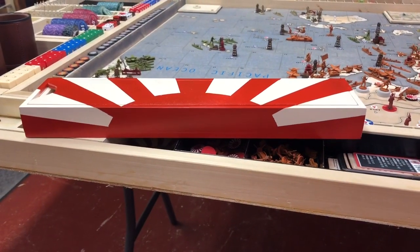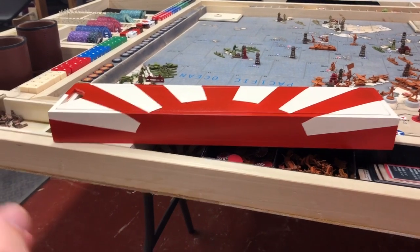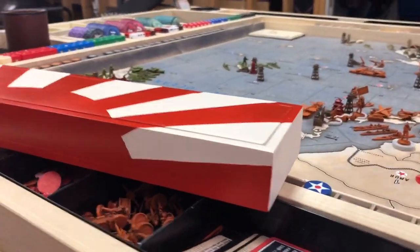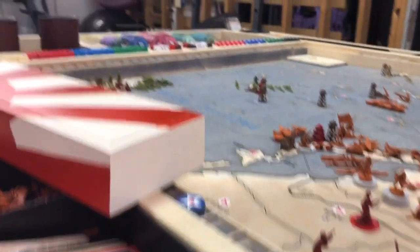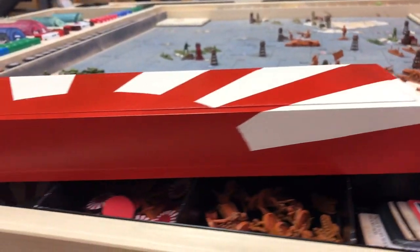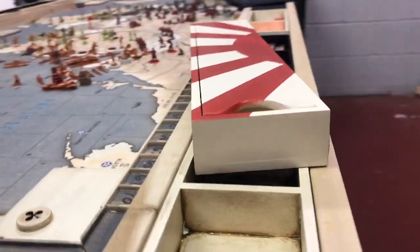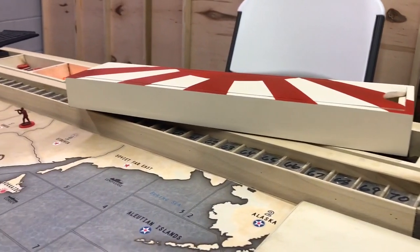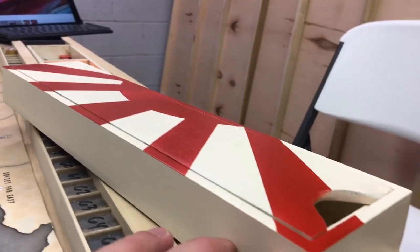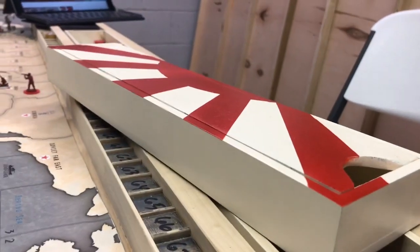That center ray is just by itself. The paint I used was Paprika from Home Depot and it is satin finish. Now, I decided to stop with the rays and not have them continue around the edges because I like the clean look — I like how it just stops. I thought it might be overwhelming if rays were everywhere. Coming down, it stops here, coming around, and you see the back nice, clean, and crisp. I put a piece of frog tape along the back and made sure the edge was perfectly on the edge — you had to go really slow to tape this. And so, that's beautiful.